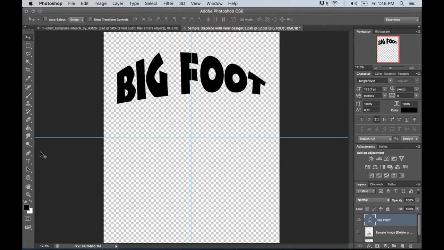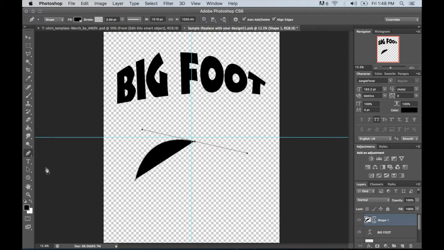Now another tool you can use, and it's very helpful if you want the text to go around a particular curve, a particular angle, is you can start off using the pen tool. So say I want the text to go around in a curve. I'll start here, and I want this text to go around this particular curve. I leave it at that. Don't worry, we won't be using this. I'll get rid of it.